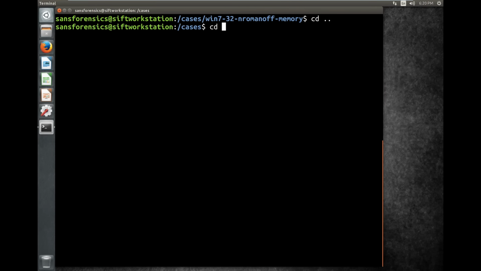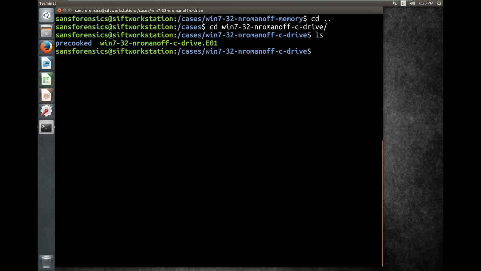So I need to go into the directory that contains my evidence files. In this case, my E01 file that I want to have mounted as a file system is currently sitting here. So I first need to elevate my privileges to a root user by using sudo su. And once I'm here, there's a couple options to do this.